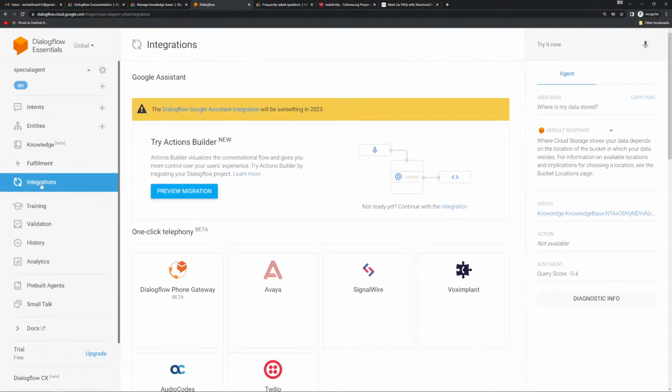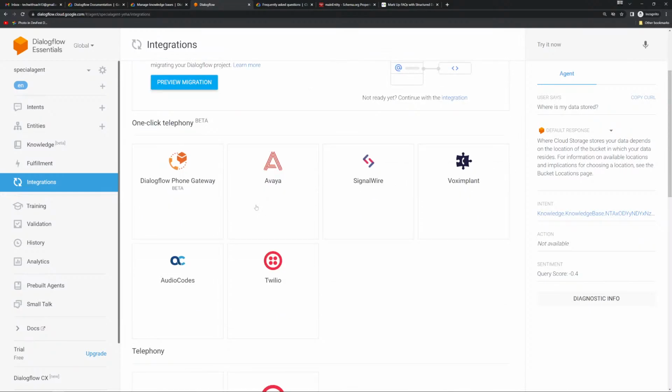Okay, so moving on to the next one. You say, Sachin, great. We just created a very simple chatbot. We were lazy enough to just use knowledge base connectors to have all the information readily available for us. So how do we add this to our website? That leads us to the integrations.